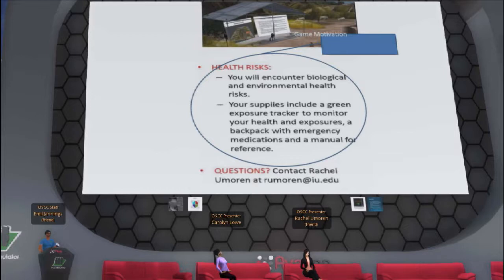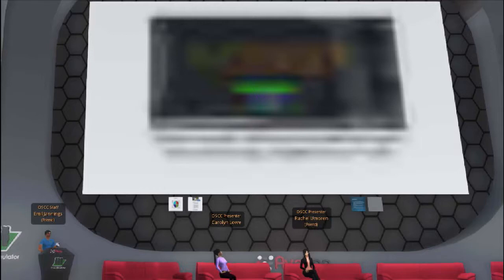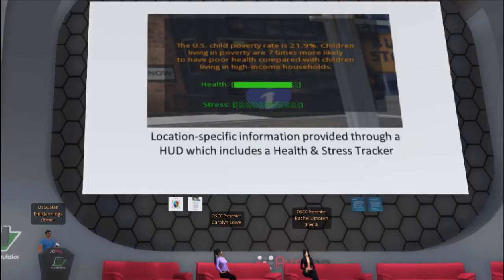And so some of the things that we've done have tried to get at some of those elements. In the East Africa traveler activity, we have the students wear a health tracker that shows their exposure to diseases. And one of the motivating factors of the activity is to stay healthy. If you do get exposed to a disease-causing agent, try to get rid of it by treating yourself as quickly as possible. Look through your manual, figure out what you need to take and use it so that you can stay as healthy as possible, and your score is tracked in that way.